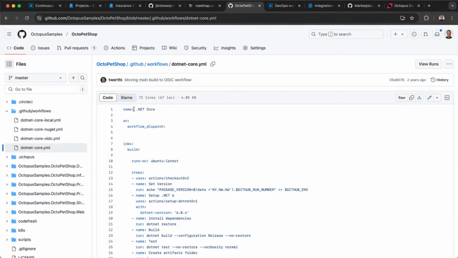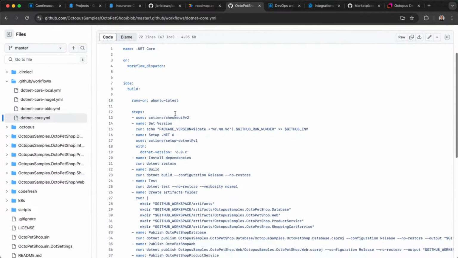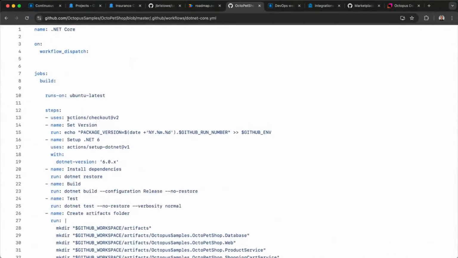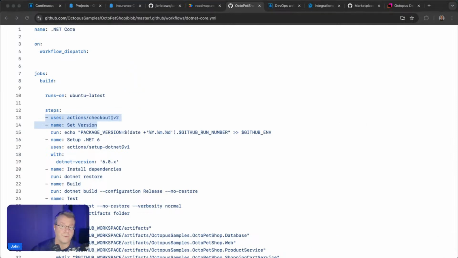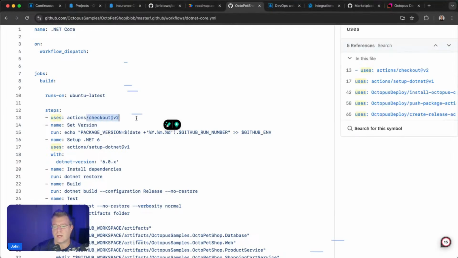If you haven't seen this before, don't worry. It's pretty easy to understand. A YAML file is based on text. It has indentation to denote steps. You define a workflow in the same way, through a series of steps. So here I have a series of steps that utilize a capability you may have heard of called GitHub Actions. GitHub Actions are basically the building blocks of defining your workflows in GitHub. You can see here I'm using an action called checkout, which allows me to check out a repository.